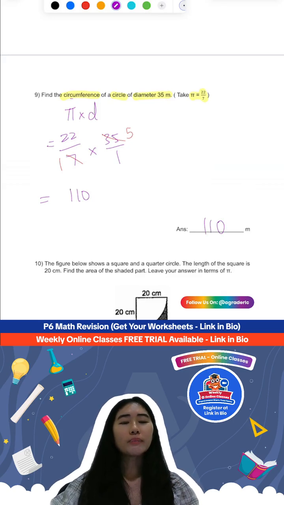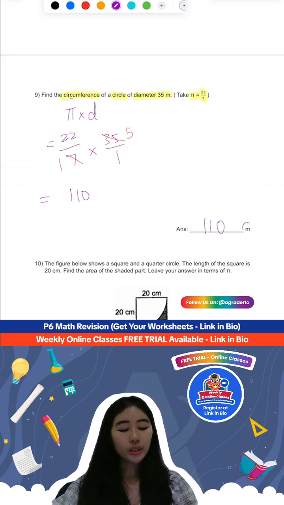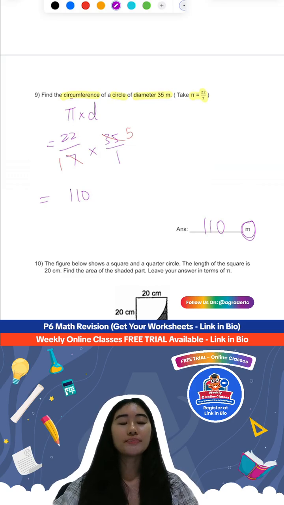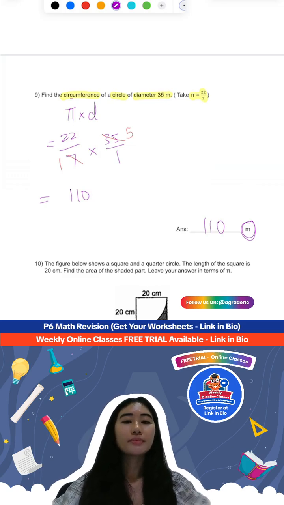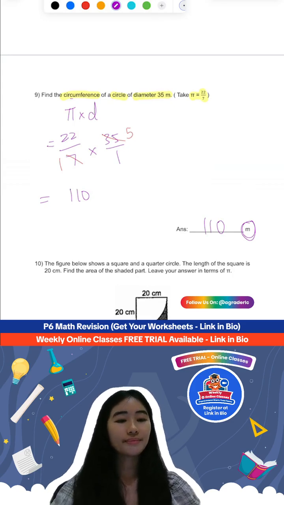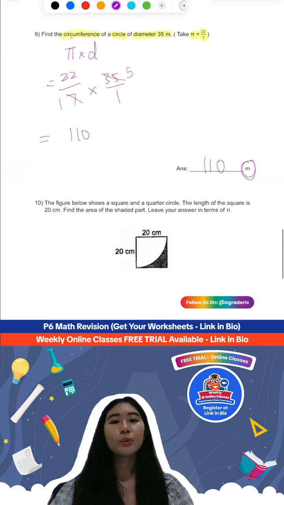Just now somebody mentioned cm, right? But actually it's meter, correct? But anyway, because this is section B, you don't need to write the units. Okay, just write the value. Foxy, you can't use a calculator for this because this is a section B question. We are still at section B.